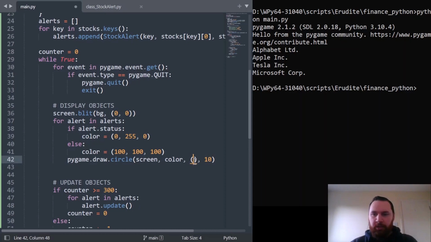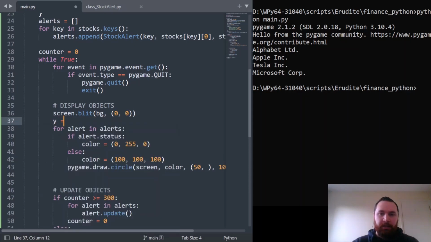But if I'm not mistaken, we want to be about 50 pixels in on the x-axis. But then for the y-axis, we've got to be careful because we'll just stack all of them on top of each other this way. We need to have the y-axis iterating. So actually I'm going to set a y up here equal to something like 40.